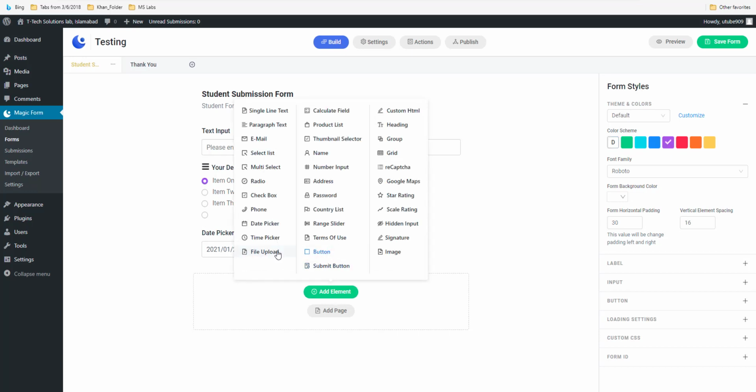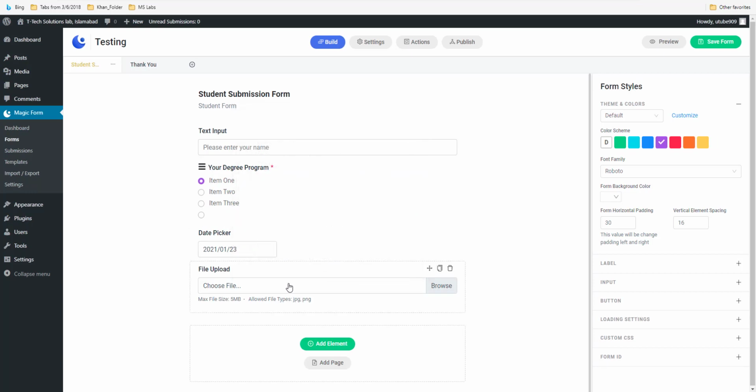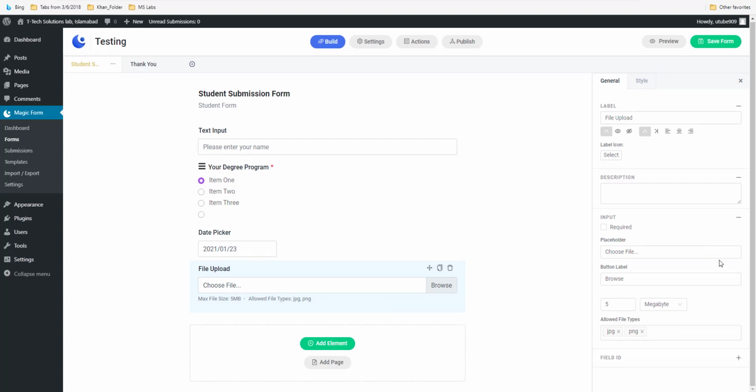We can give a color scheme of this. Let's add file upload. If student have to submit or upload any kind of form whose file size is 5 MB, we can rename like this.